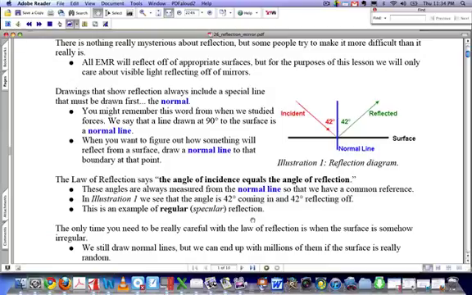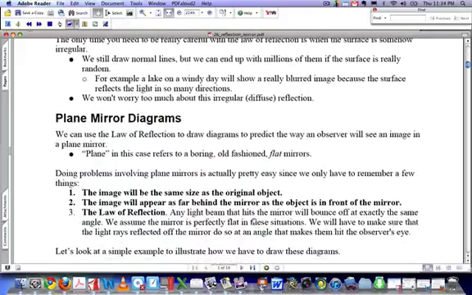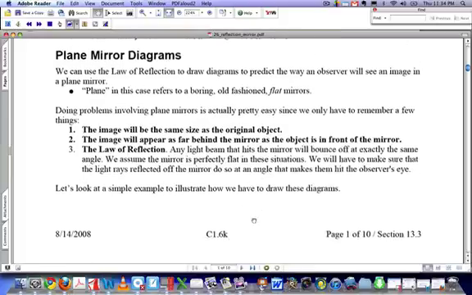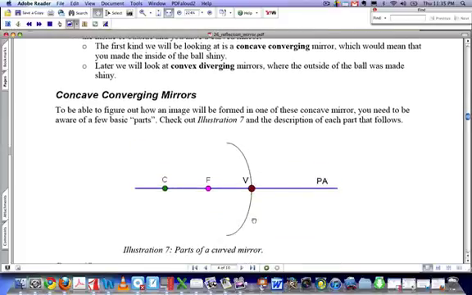So the question is, how does this get a little bit more difficult or interesting? This is going to be with mirrors that are curved. There are basically two types of curved mirrors, concave and convex. Concave is curved inwards, convex is curved outwards. So obviously there's a quick look at one. That's a concave mirror.